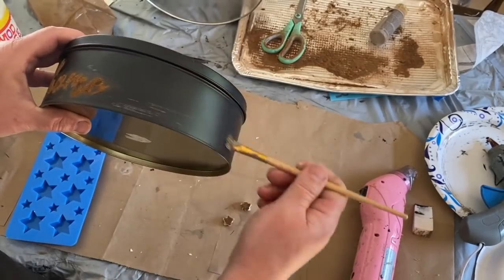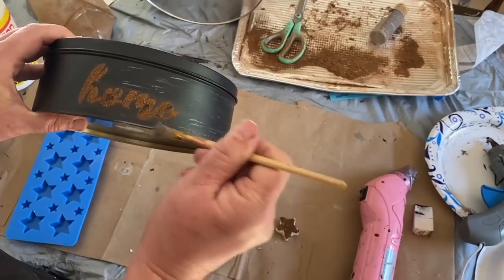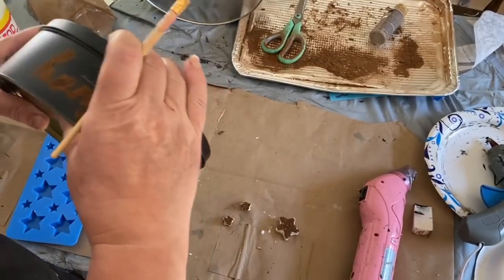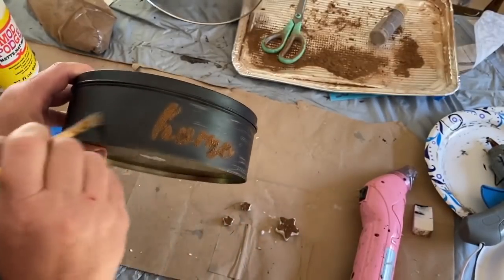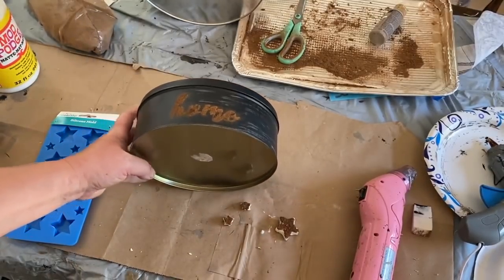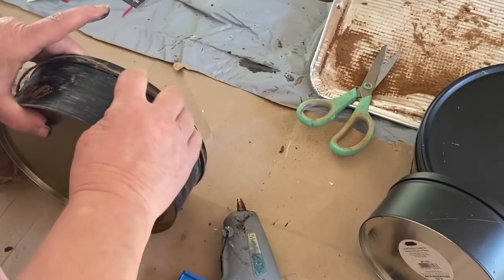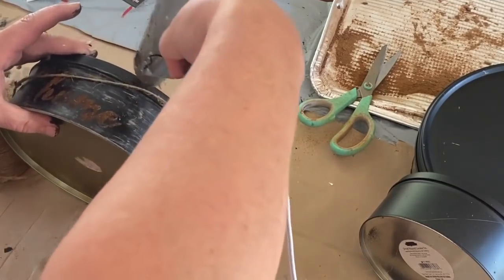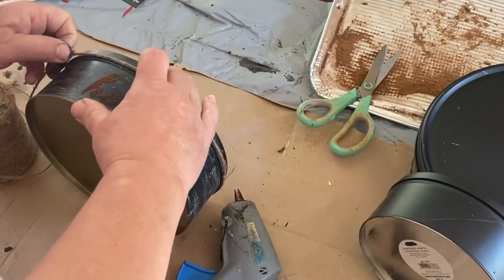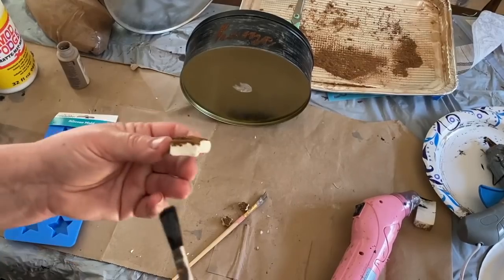While everything is drying I'm taking a light dry brush of the mushroom paint from Folk Art and dry brushing it across the top of the middle tin and the small tin as well. I start with a light coat to see how I like it, then go back in if I want it a little bit darker — which I did, so I put a little more on. You always start with less; you can always go back in with black paint to mute it down if you got too much. Now I'm taking my jute twine and wrapping it all the way around the top of the lid.